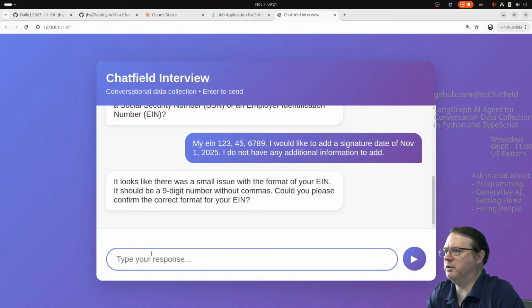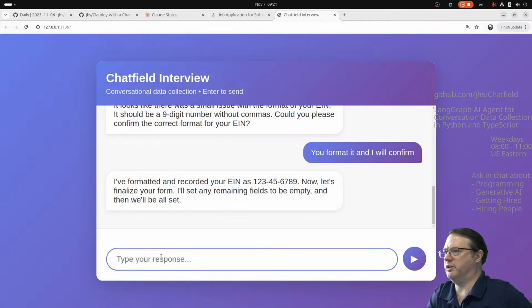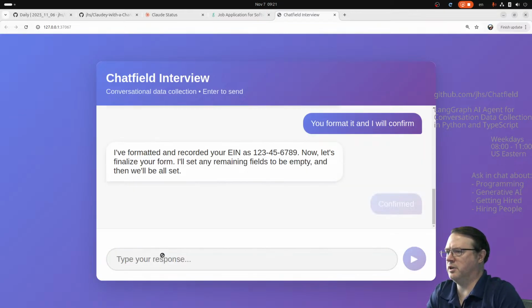Okay, still a bug there. Oh, look, it won't let me type. That's hilarious. So that's still a bug, but we can work on that.